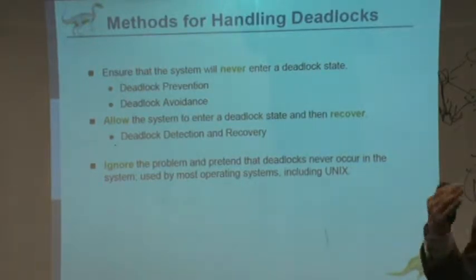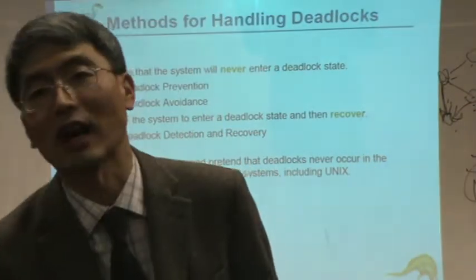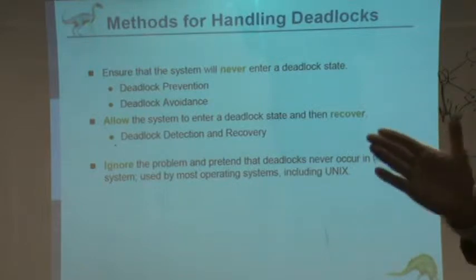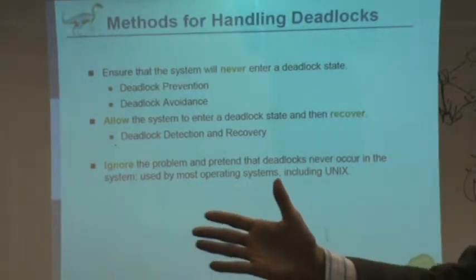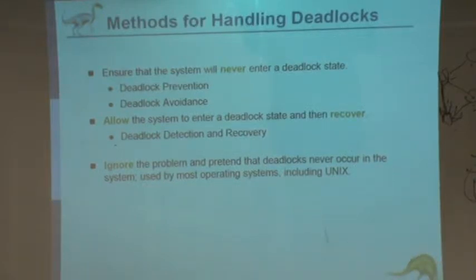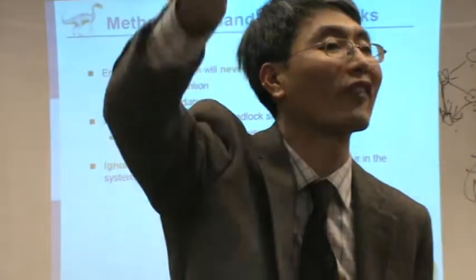We will see details, but deadlock avoidance means before you enter the next state, I, the operating system, and you, the process, are requesting the resource. Before I allow that request, I check whether your request may cause the deadlock or not, based on the current process and resource state. How? How can you check? Graph, the resource allocation graph. Check the resource allocation graph, whether there might be a circle or not.